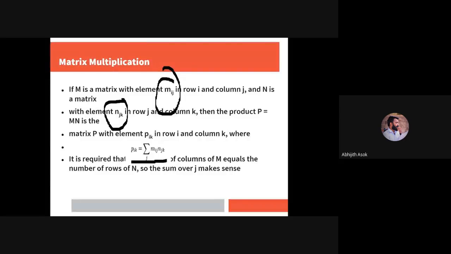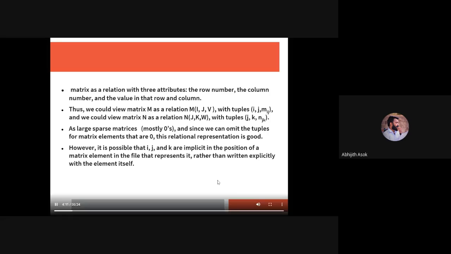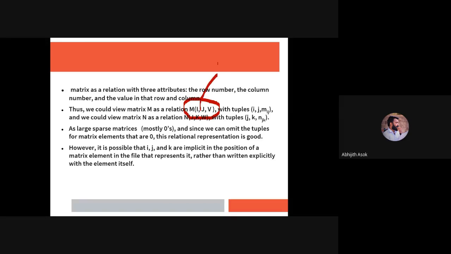Okay, how will you represent a matrix as a relation with three attributes? Three attributes are there: row number, column number, and the value. So it will be represented like this: Mij, where the first one is the row and the second one is the column, and the last one is the value.